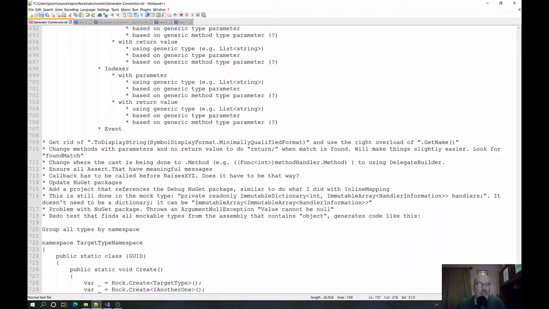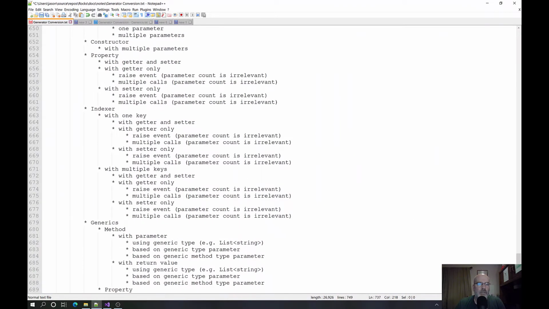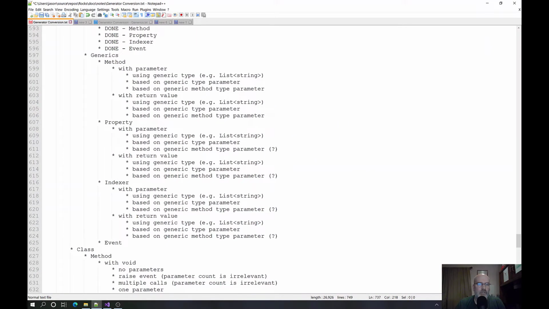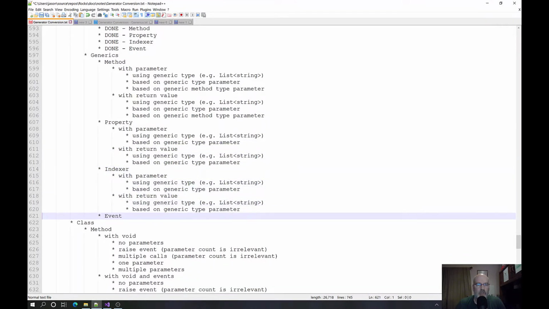So let's come back here to generics. Method description. Yep. We got all that done. So all of the generic stuff is done. So I can get back to actually doing generic tests here in methods, properties, and indexers. And most of those, yeah, because as I just found out, these go away because you really wouldn't have those with generic type based on generic type parameter. Well, that's using a type, like having a list of string being your data, something like that.